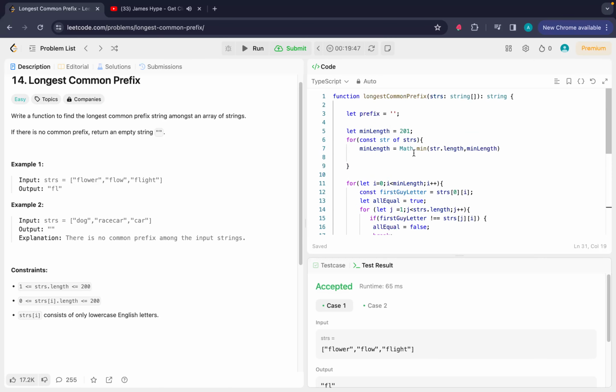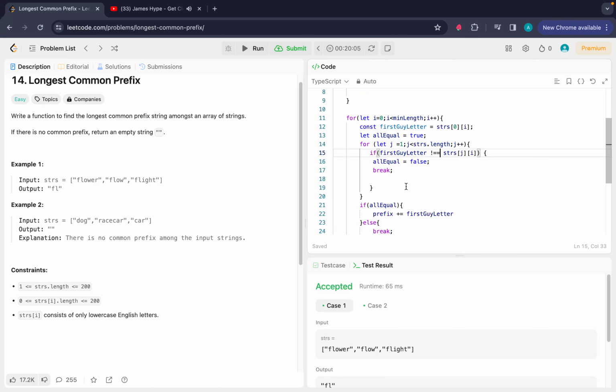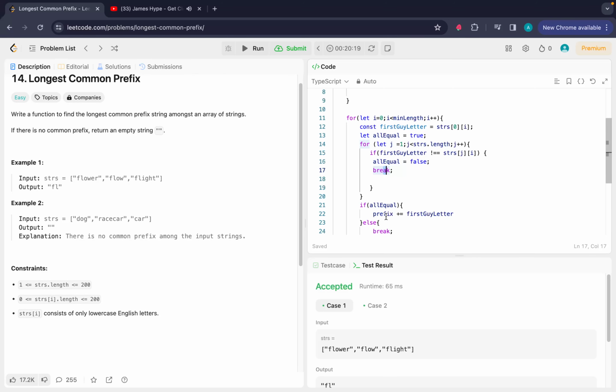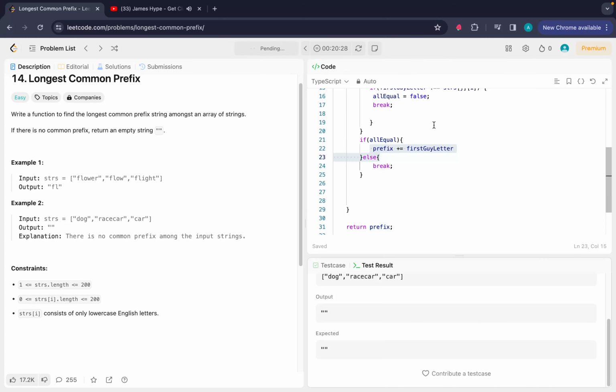I think you understand the logic, right? I am using this loop, which is starting from this one, the second one's first letter. If it is okay, I'll leave it and don't set allEqual to false. But if not, I'm going to set allEqual to false and break out of the loop that I put to start from the second. And if it is okay, add it. Or else, not. So this is all working fine. That's great.